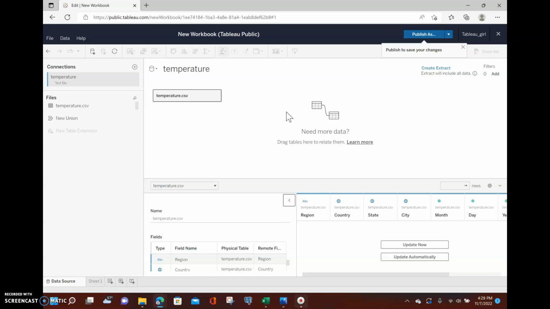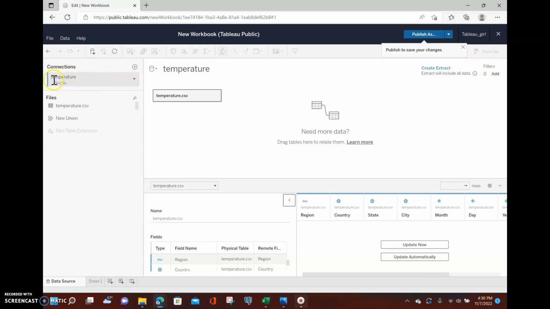So all those newbies who are confused about what you're seeing here, I'm going to go on and explain each and every piece of it so that it's not overwhelming for you guys. Okay, so connections. For any tool, let it be Tableau or Excel, the guys who create these tools, they create it to make sure you understand everything. So if it says connections, that means it's the data connection. And if it says publish, that means you have to publish the dashboard. So it's pretty intuitive, but again, it might be overwhelming to look at everything at once.